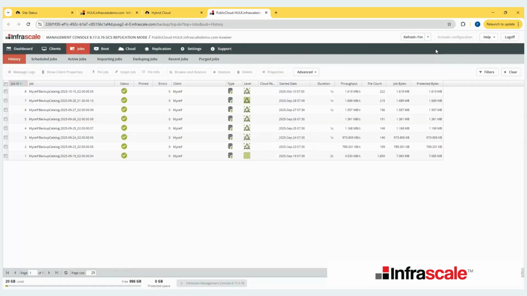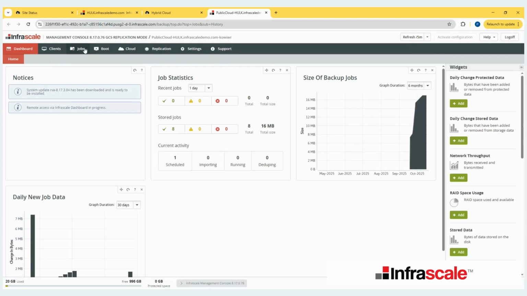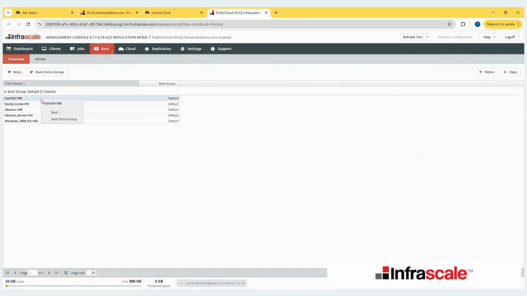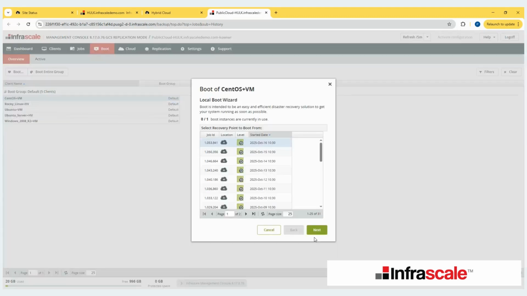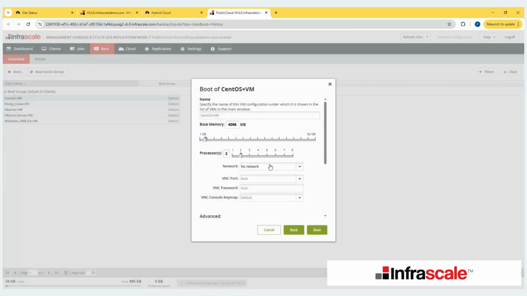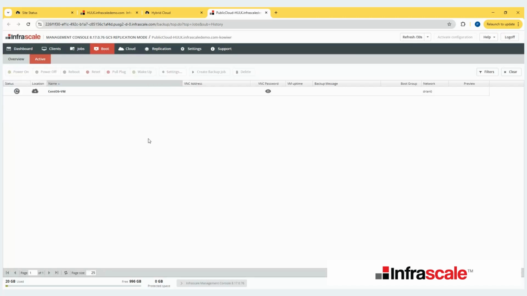cloud platform. Okay, once you're on the cloud platform, you have the same dashboard which is available on the primary appliance. You can go to the boot tab and again use the same boot group option to boot all the servers. Okay, I'm taking one server as an example here. I'm going to select the disaster recovery network, which is configured while the implementation is done, and you'll click on boot, and that will turn on the server on the cloud resources. So these are the steps and process to perform a disaster recovery, failover, and failback using our disaster recovery solution.